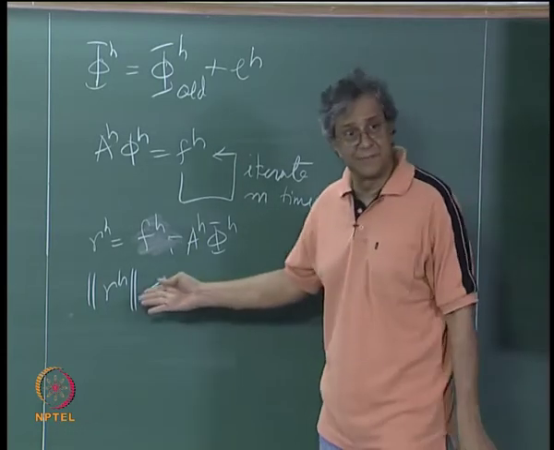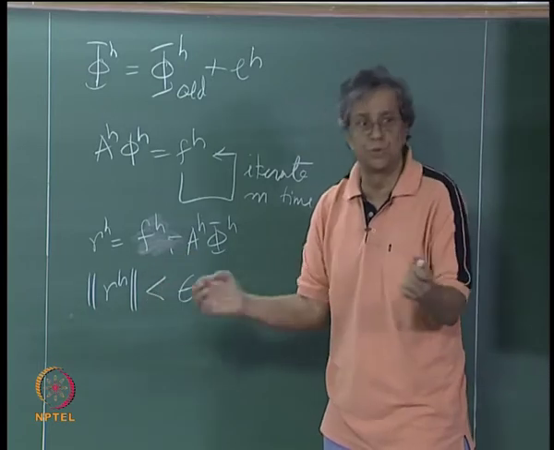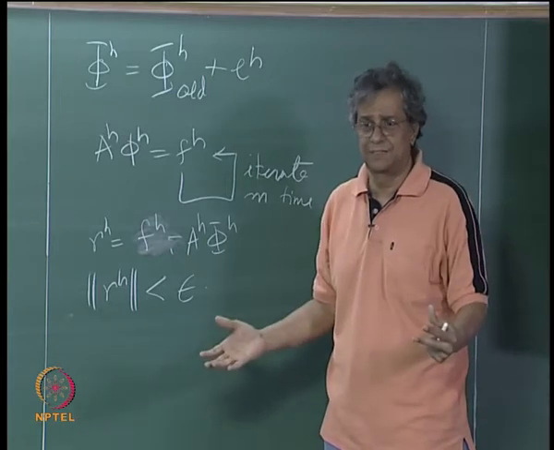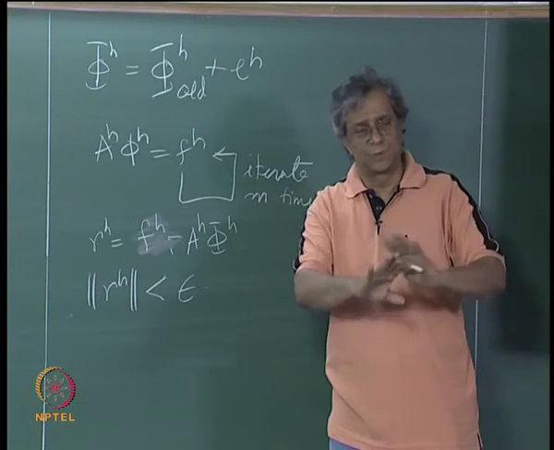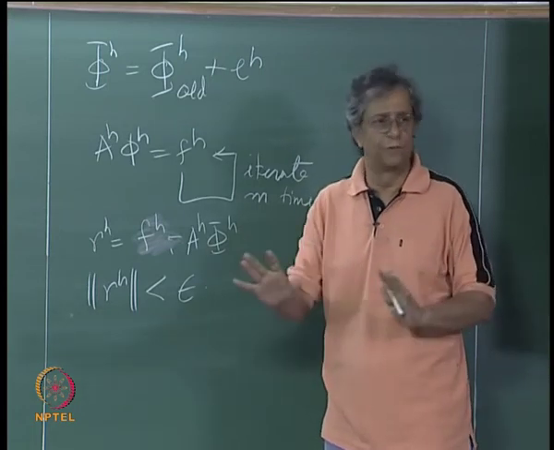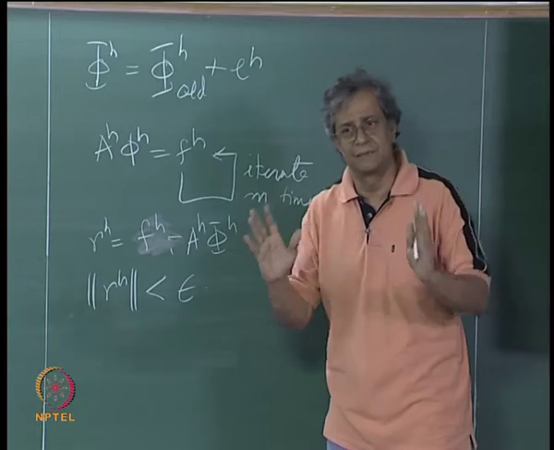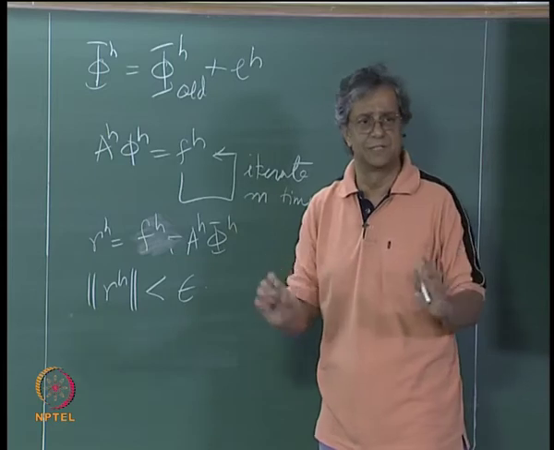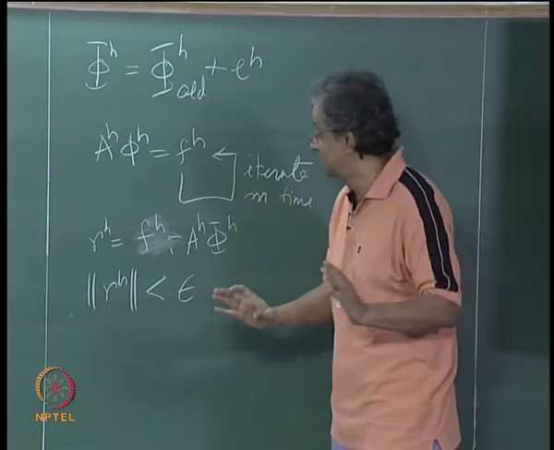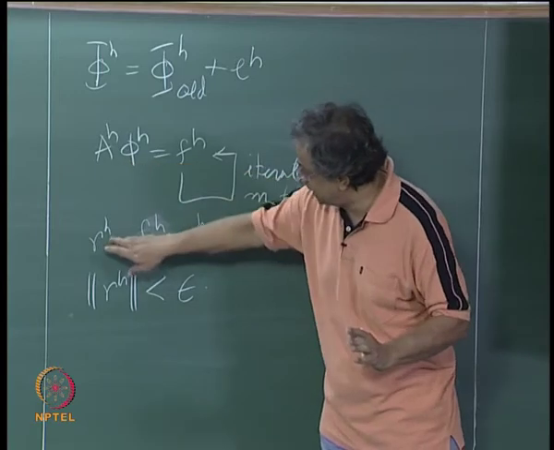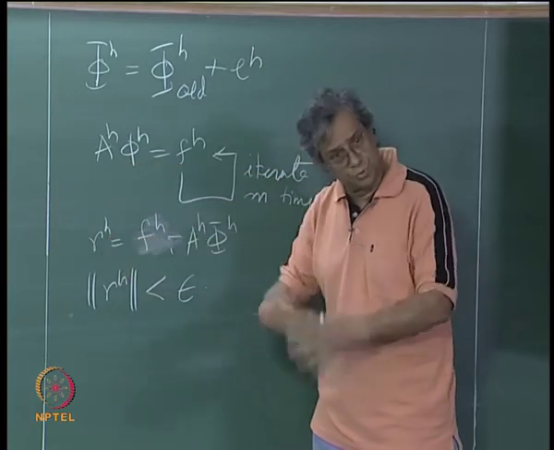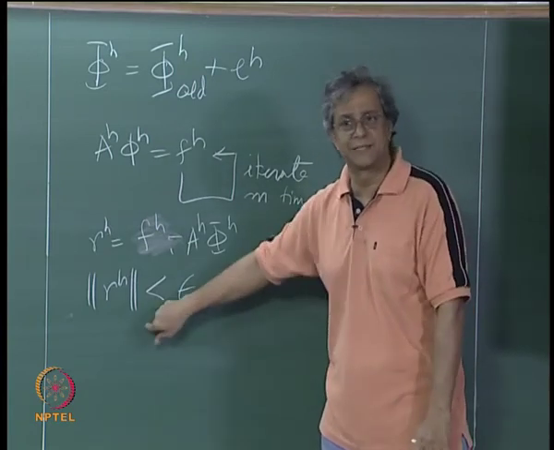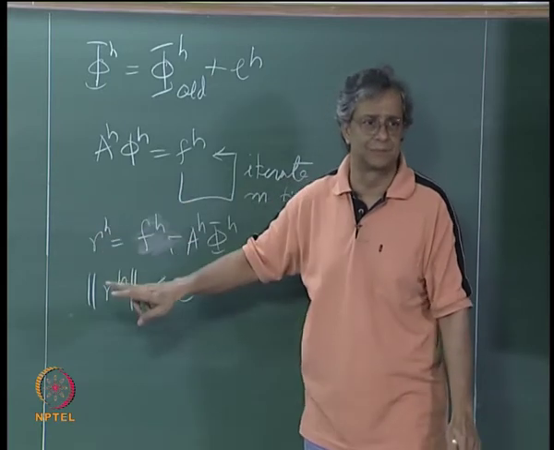The reason why we are making this effort is I want a solution on that fine grid, because that is the resolution that I want. I have looked at the problem, I have a sense as to what the flow features are like, and I have said, okay, I need a grid that is 1 millimeter in size, in actual physical dimension. So I pick an H which is 1 millimeter and I go through this process. When I finally decide, yes, I have the solution, I am making the decision on the 1 millimeter grid, not at the other grids.